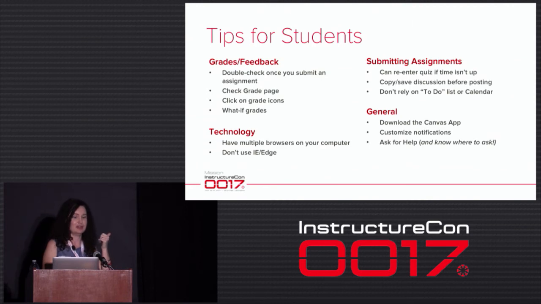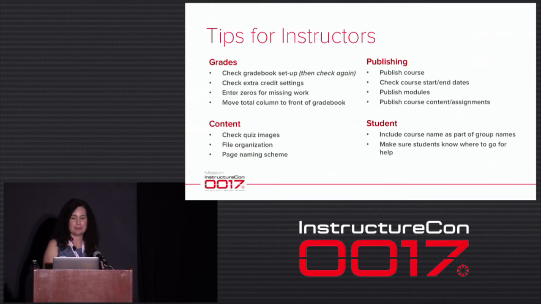Download the Canvas app. Canvas app is good. I can't do everything, but it's really great. Customize your notifications. It's so important that students customize their notifications. So if something changes, there's a grade, there's a comment, they get that information, and just make sure they know where to go to get help.